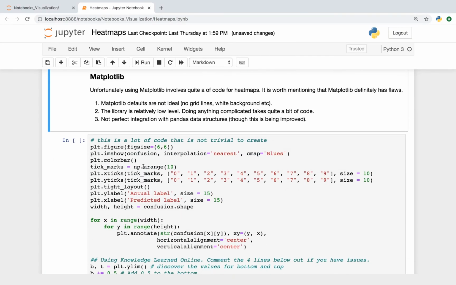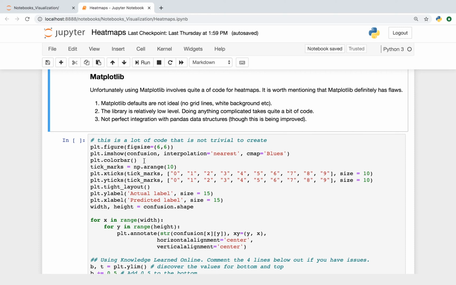Creating a heat map using Matplotlib without a wrapper involves quite a bit of code. So right now I'm going to mention a few flaws that Matplotlib definitely has. One of the first ones is that Matplotlib defaults are not ideal.